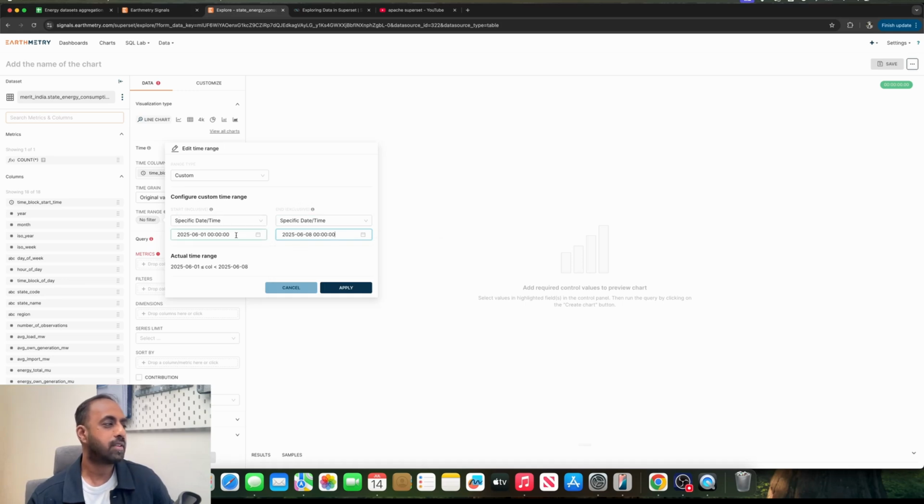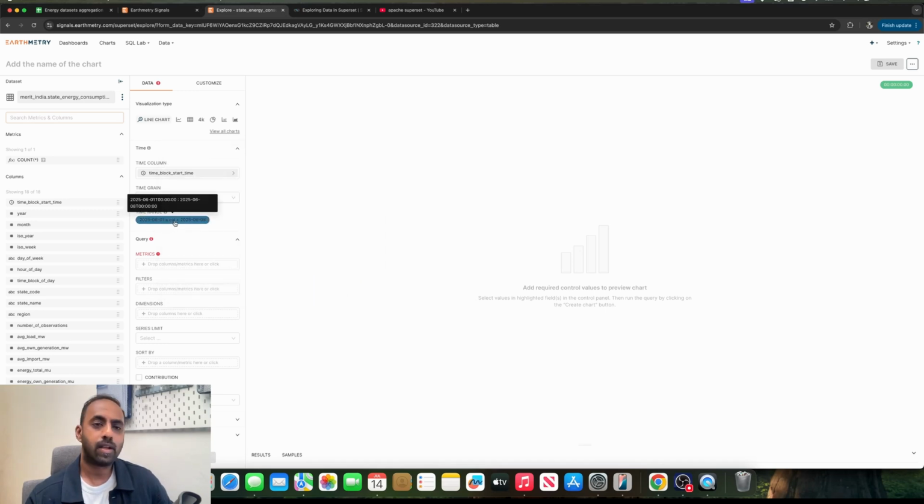So this will give us data from midnight of 1st June until midnight of 8th, which covers all the data up to 7th of June. So you can see what you have said, based on what you have selected, the calculations are shown here. So if you use the relative filter also, it will show you what's going on here. And now once you apply, this will be the filter that is used for the time range.